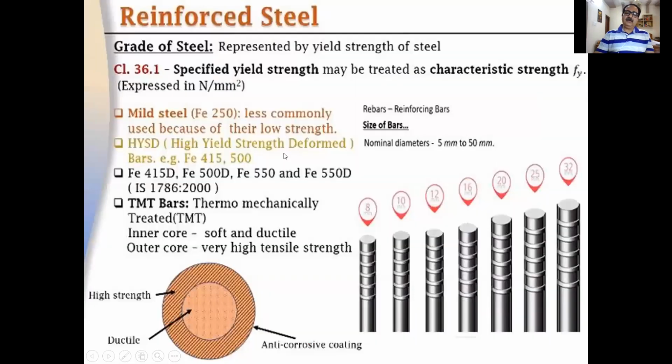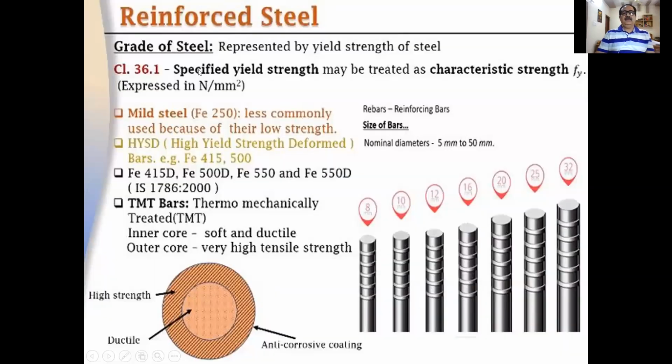Now, this figure clearly shows one of the brands available in the market. This is Tata Tiscon, a good company which manufactures steel. And this is the grade of steel mentioned over here. On every HYSD bar, the grade and the company name along with the ISI stamp are mentioned on every meter of that particular length of bar. So we can physically verify that particular brand to choose the best material out of all the materials available.